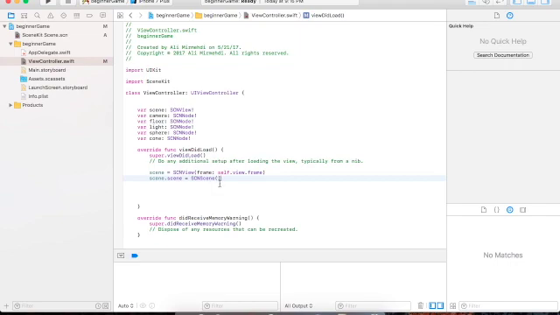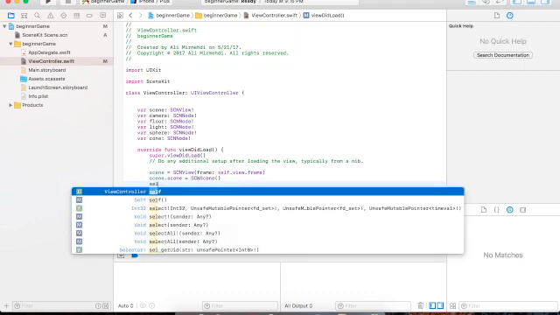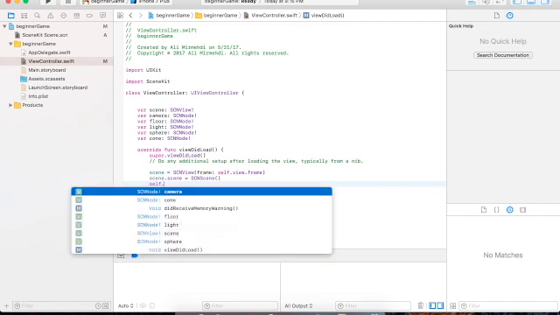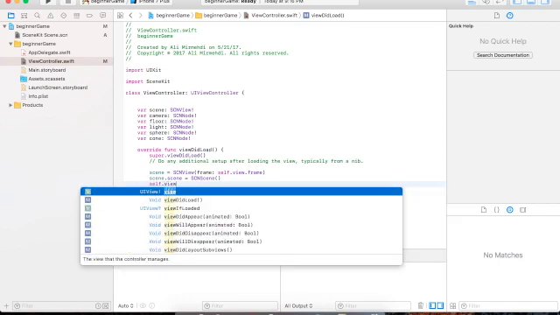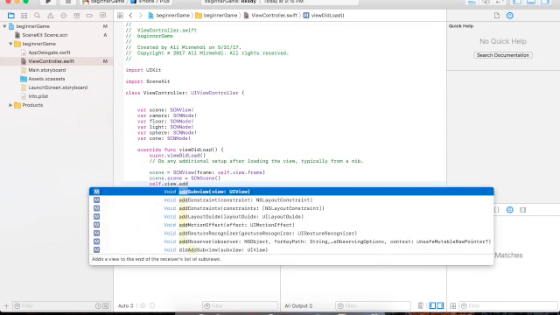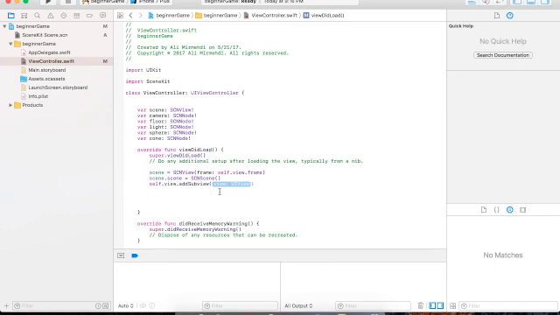We could put in these parentheses, and self.view.addSubview, we here have it, and scene.